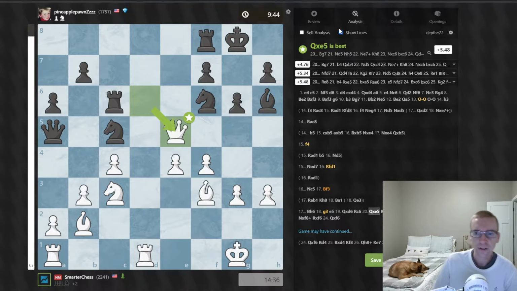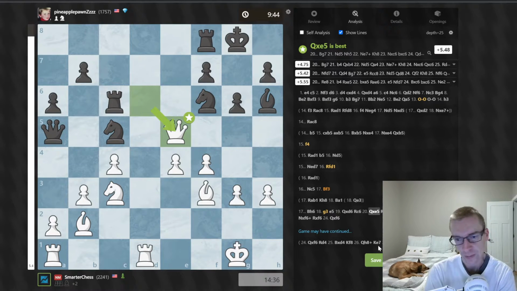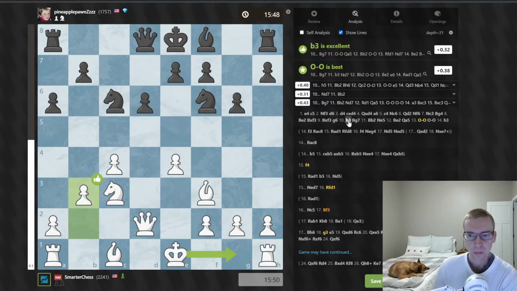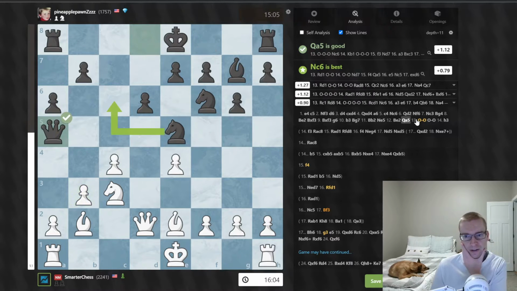All right, so I don't know if I'm going to focus too much on that opening in terms of going forward, because I'm not sure if I'll be playing these sort of Maroczy Bind setups on a regular basis. But it is always nice to kind of play around with the engine and see what it recommends in terms of piece placement.